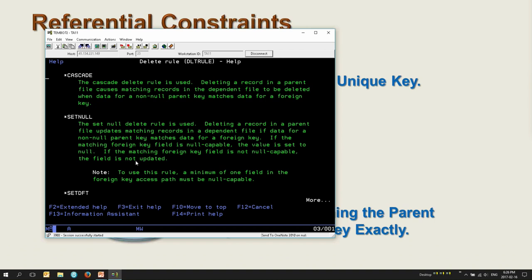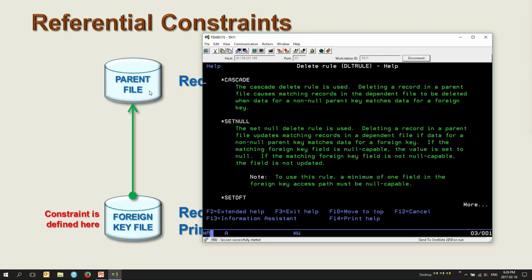So it's well worthwhile examining this every time you create a referential constraint between two files. Carefully examine whether the cascade delete is applicable or not. Remembering that I can have 20 foreign key files all linked to the same parent.